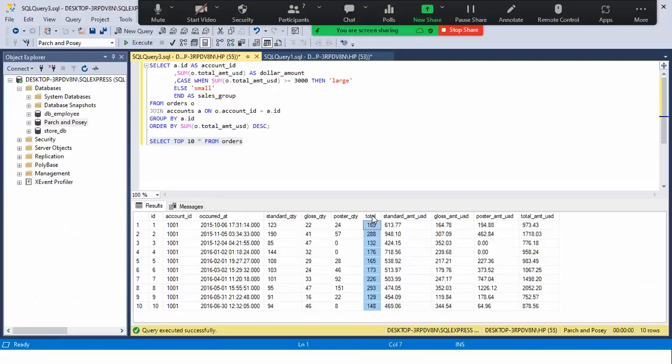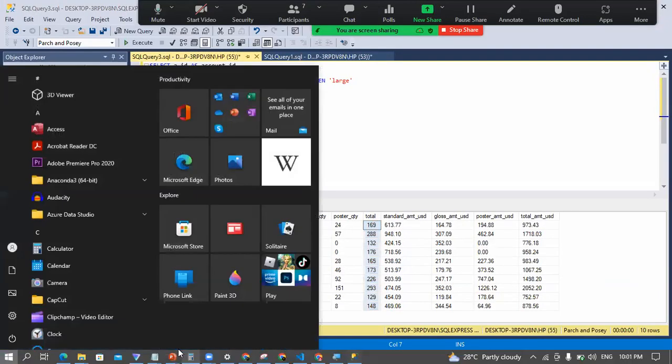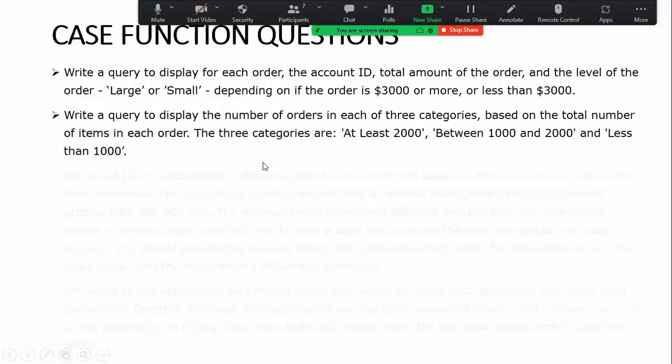So based on the question, we want to create two columns. We'll derive a column called at least 2000, and we'll count the number of orders. Basically we are counting the number of rows now, not the quantity.